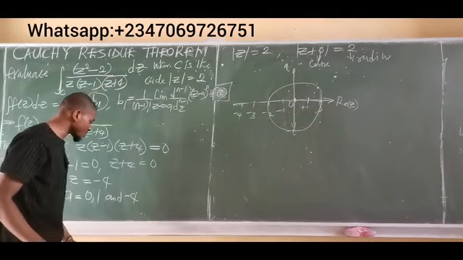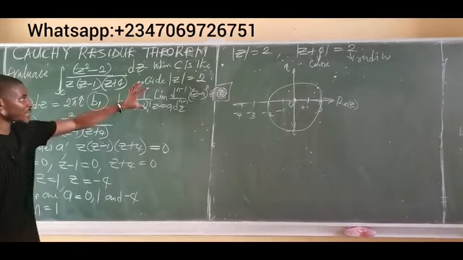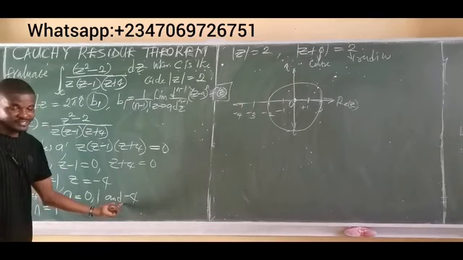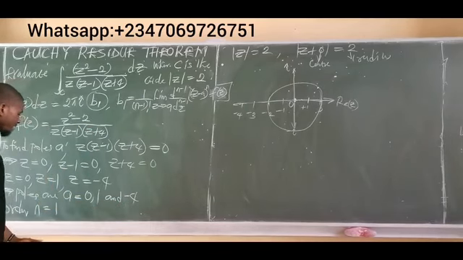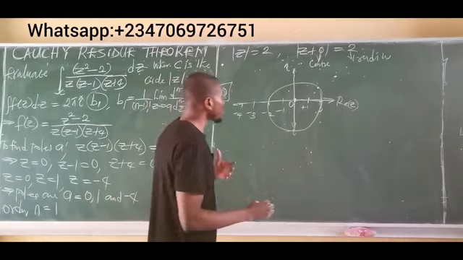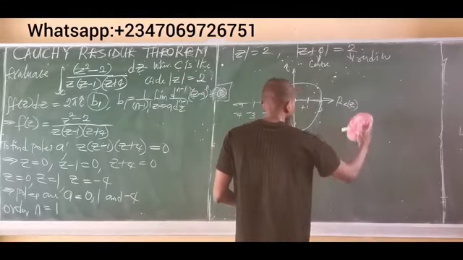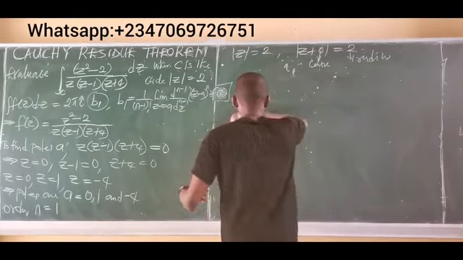So what are we going to do? Discard minus 4. The residue theorem under this cycle for minus 4 does not exist. It's going to be 0. So we only pay attention to what? 0 and 1, which fall within the cycle. Okay. So we can only solve for 0 and 1, which fall within the cycle. Alright, so let's start over here.